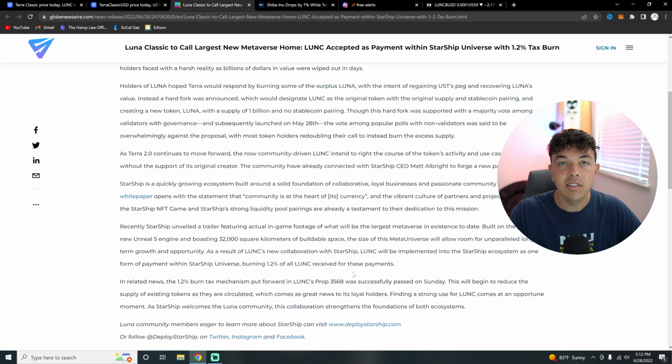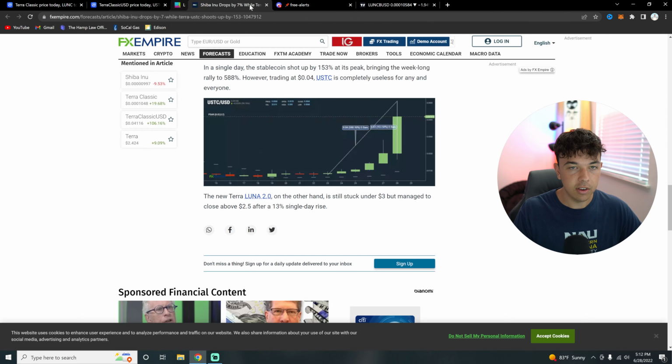Something about this burn tax is that exchanges are actually going to have to accept this and start doing this burn tax. Some of these exchanges might not want to do that just because it puts more work on their end. So you community members need to be asking Binance. You need to be asking every single exchange that Lunc is on to implement this burn tax, and if Lunc isn't on their platform, you need to be asking them to put Lunc on their platform with that burn tax as well. So yeah, that's basically what we're looking at here. Very cool to see that someone is already accepting this burn tax.